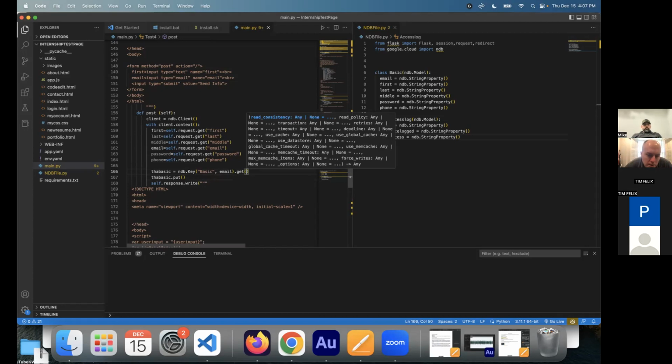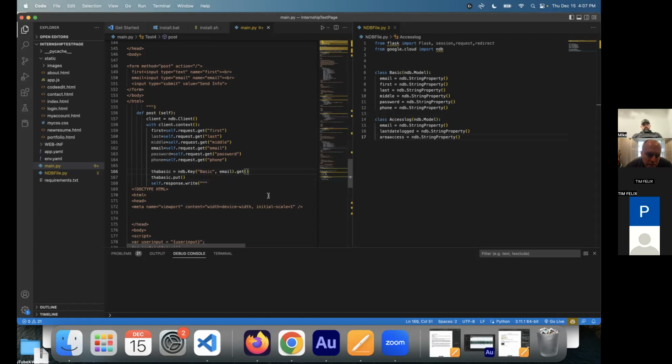Now click to the end of 166 and hit enter. And now do the basic dot first equals first. If you see the order's different, right?